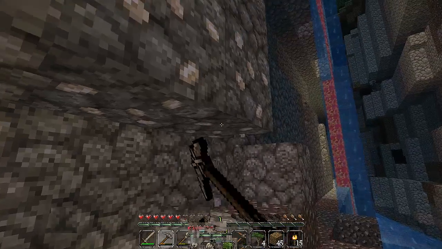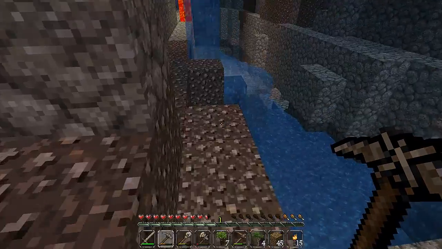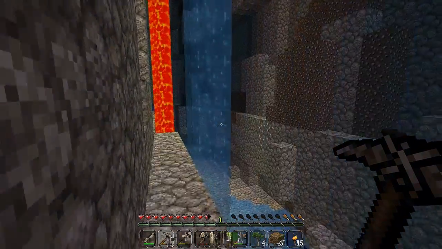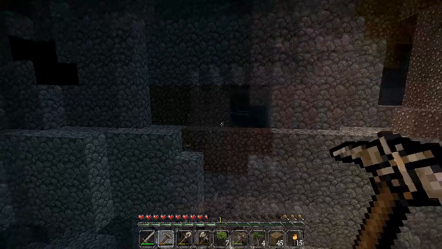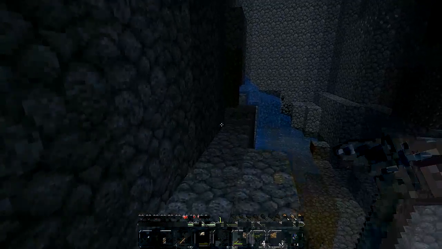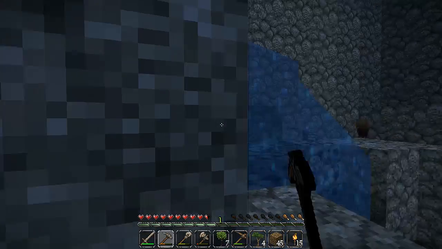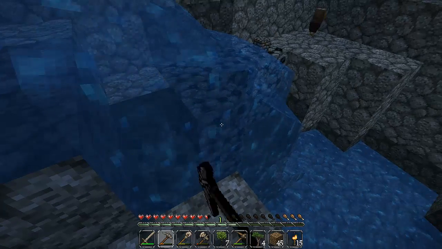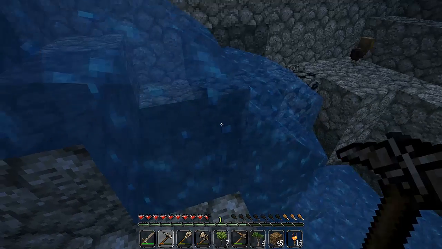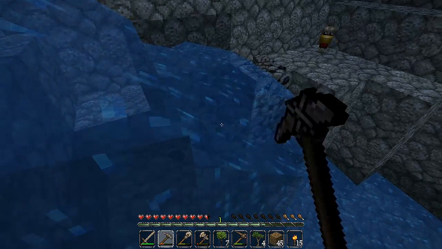Come on, iron. Give me some iron. Chicken. Woo! Alright, just lava. Wait, there's a little hole. Oh, there's chicken number two. My original chicken. I will come get you, chicken, as soon as I take away these resources. Because, you know, we all have resources.